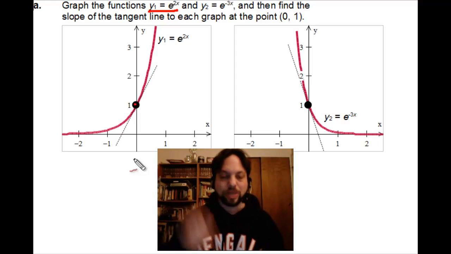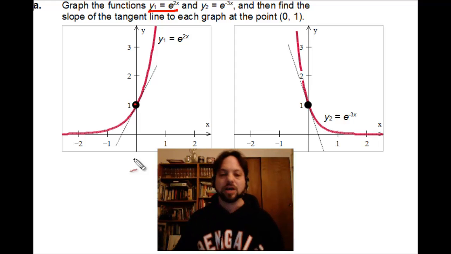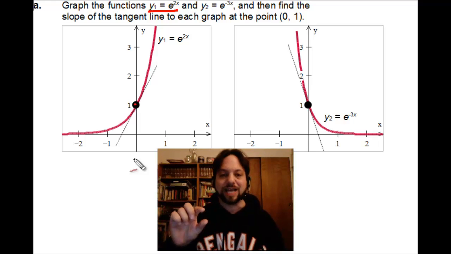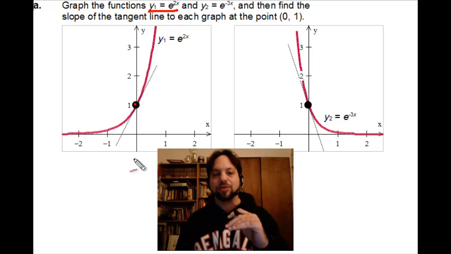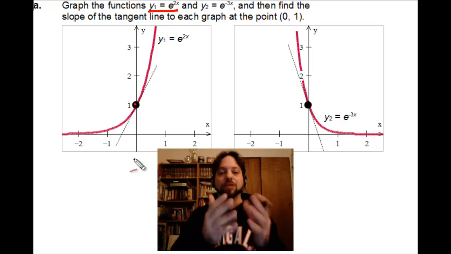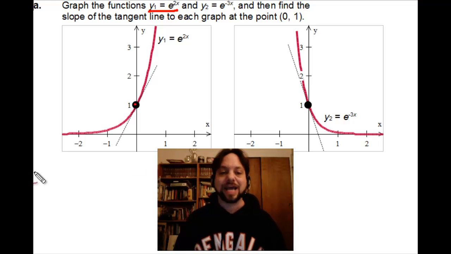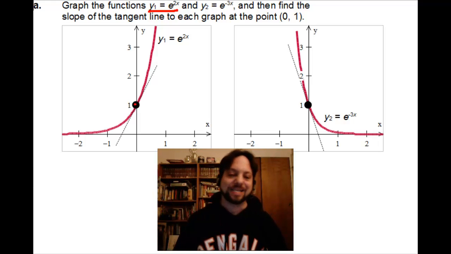That's actually the trace button along that top row of five keys up there, second trace, which is the calculate menu. You'll see that down in that menu, there'll be an option that says dy/dx. That is the option that will find the slope for you. So go down and hit enter on that option. Now it's going to bring you back to the graph, and it's going to ask you, where do you want to evaluate the derivative? Probably by default, it's already at x equals 0.